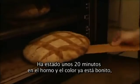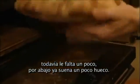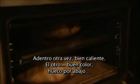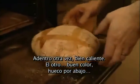It's been about 20 minutes now in the oven. Yep, the color starts to form now, you see. That's not baked yet, you've got the color of the form there. A little bit hollow there. Put it back for a bit longer. It's really, really hot. That will take a bit softer there.